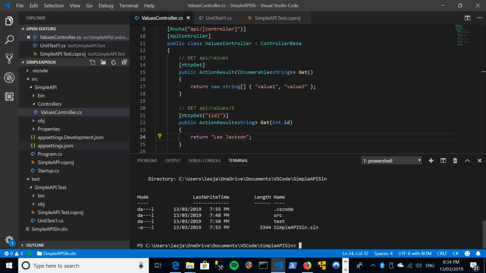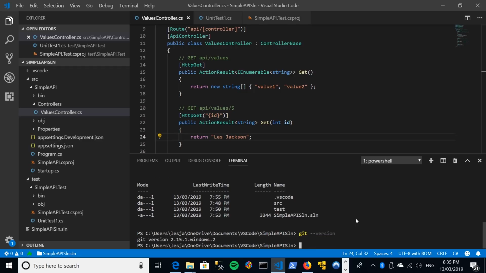Git, I'm not going to go into too much detail about what Git is, but basically it's a version control solution that's used basically everywhere. So we're going to use Git, and then we're going to use GitHub as our cloud version. First of all, type git --version at the command line, just to check the version. I've got 2.15 installed. That's fine. If you get an error message, then you'll need to install Git. You'll have to Google how to do that. It's pretty straightforward. Again, my video on setting up a Linux .NET Core box takes you through that for Ubuntu.